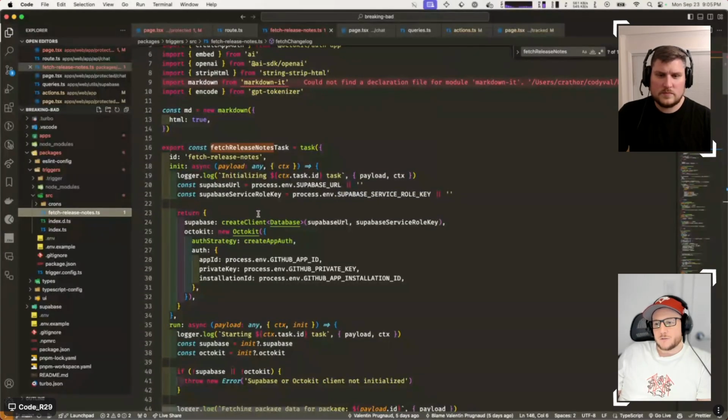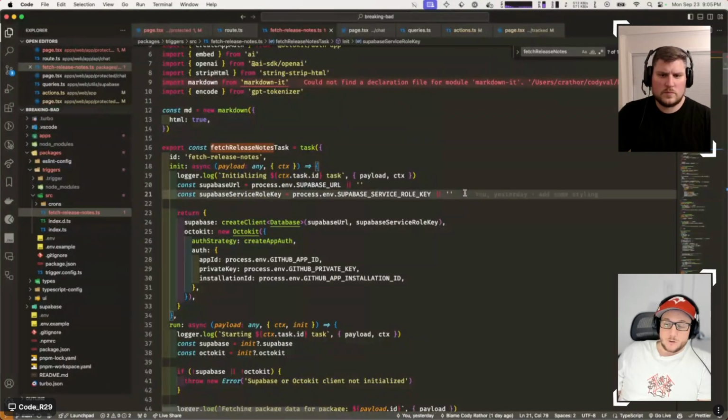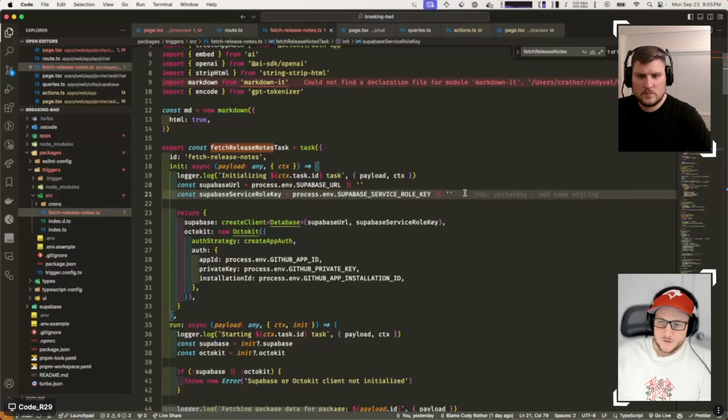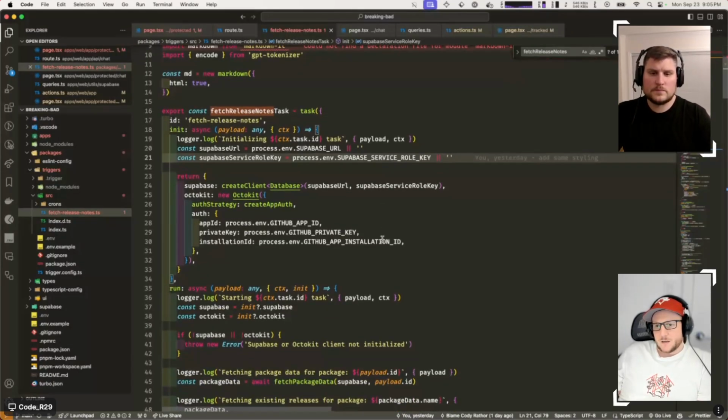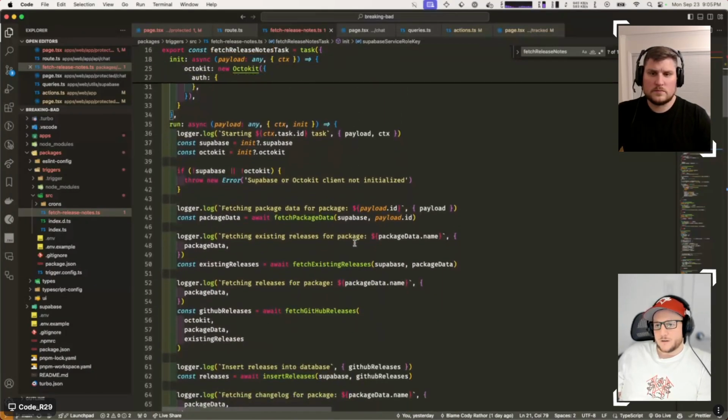The Supabase client uses the service role key, so this one actually has full access to Supabase because we don't have to worry about roles in there. And then Octokit is using the credentials that we have from the GitHub app that we created. And then the run function will just go and do what needs to be done.